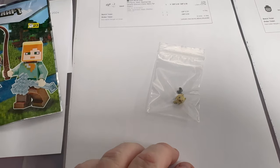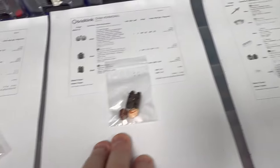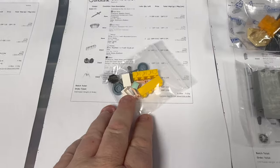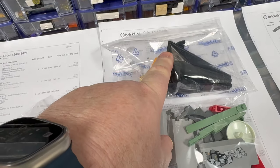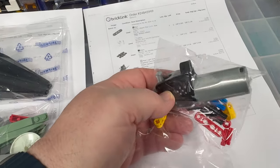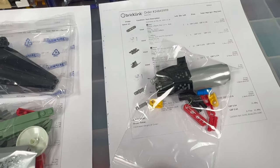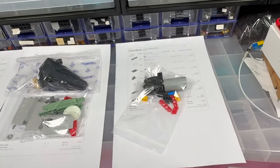Then on to the BrickLink orders. We've got a General Grievous head going out for £6, a couple of other minifig heads, some body armour, an R2-D2 figure and a few other bits and pieces and more minifig parts. We've also got a few interesting pieces going out that I think are from the Monster Fighters series, and some kind of projectile I'd shown a while ago — never seen them before — going out with that order as well.